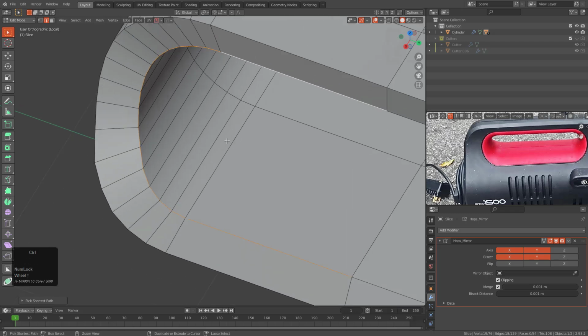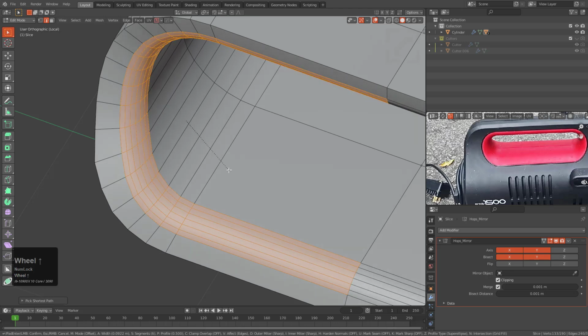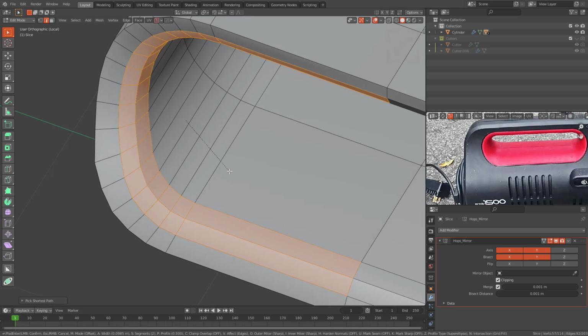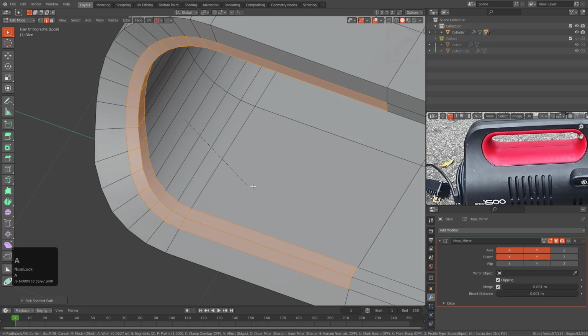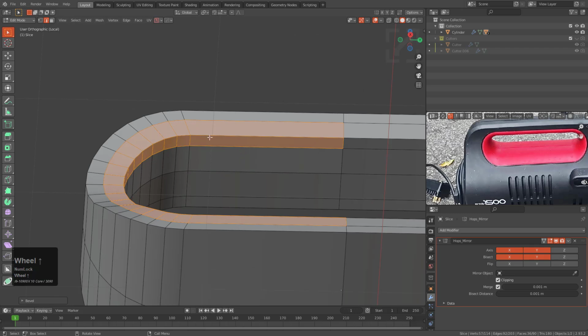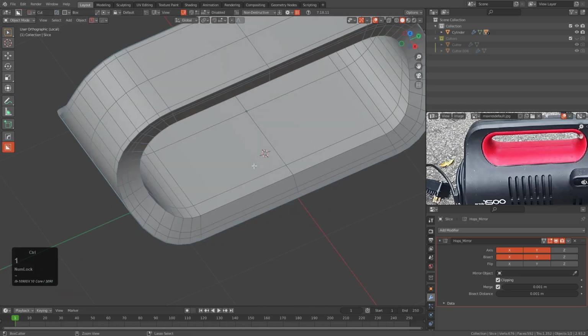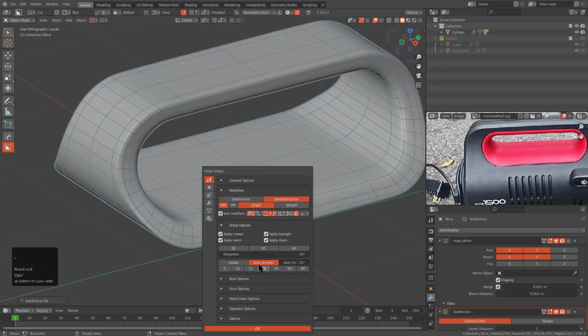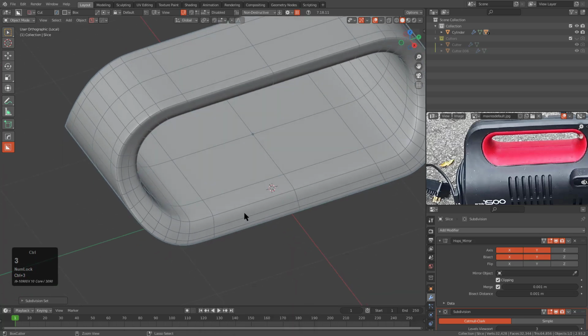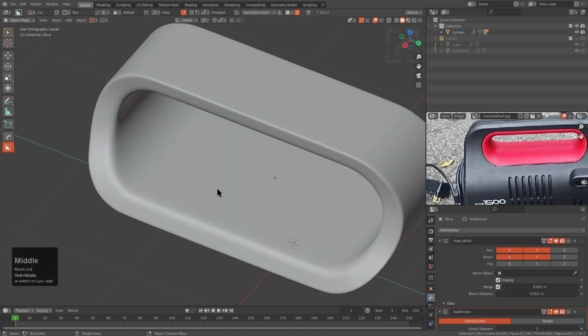So let's just take this edge and press Control B, and we'll roll the wheel because we have a normal bevel right now, right? So we're just going to set one edge, but we need to press P and set our profile to 1 because when we're dealing with subdivision, we're not messing around. And so we have our edges being protected by this boundary, and we could do the same thing with this, except we make it a lot more narrow. And so at this point, if we transition over to subdivision, disable auto smooth, really just let our solution take the wheel, we have a very nice looking mesh result, and it really didn't take us very long.